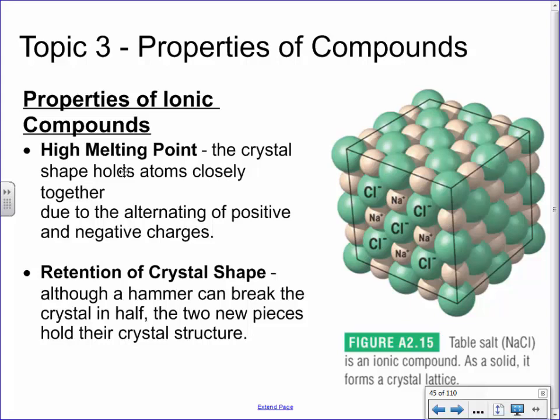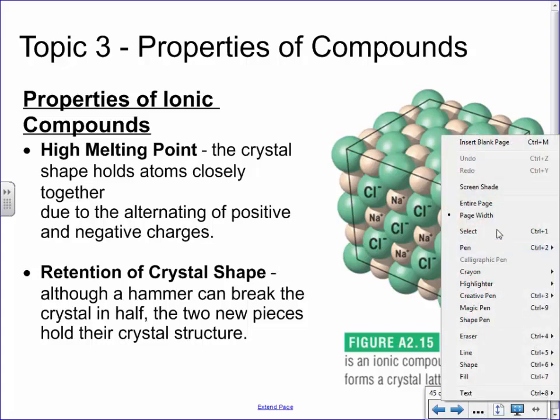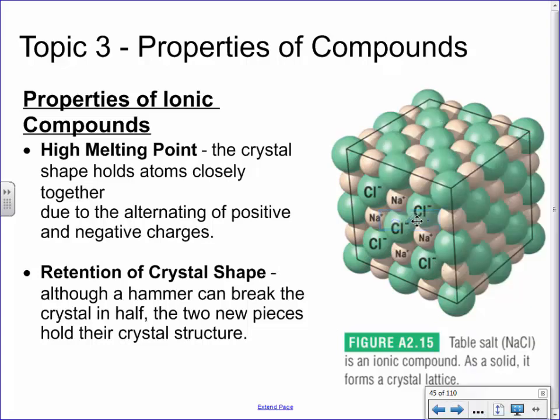Okay. Let's talk about why. Ionic compounds, what are they made up of? Well, it even says here, right? They're made up of alternating positive and negative charges. Those of you guys who took physics with me, think of the electrostatics unit. If you're going to have a positive sodium and a negative chlorine, we know that positives and negatives attract, right? Well, that actually gives them a very, very solid, rigid structure. And these two pieces right here, they really want to be stuck next to each other, right? Doesn't that make intuitive sense?